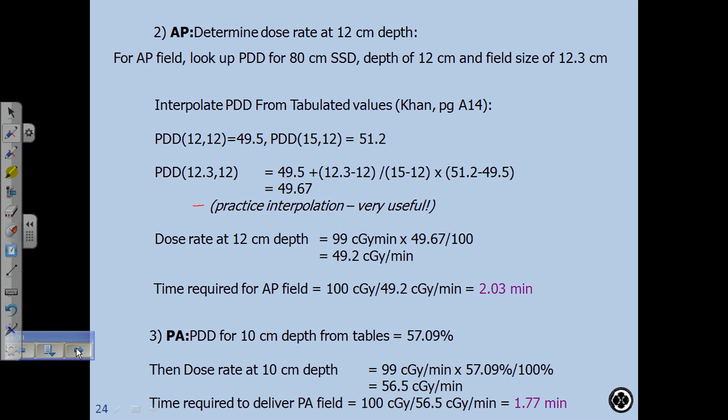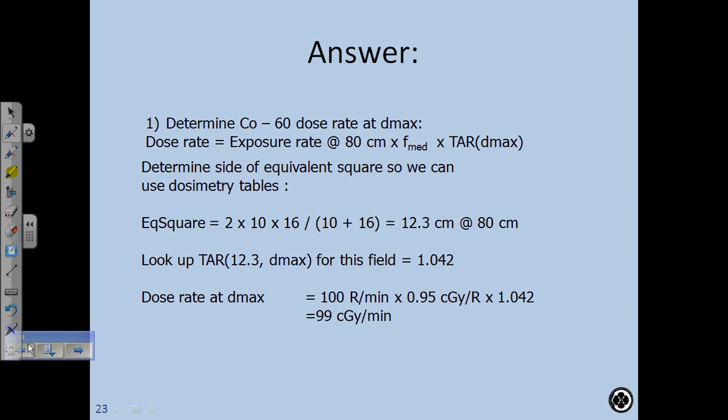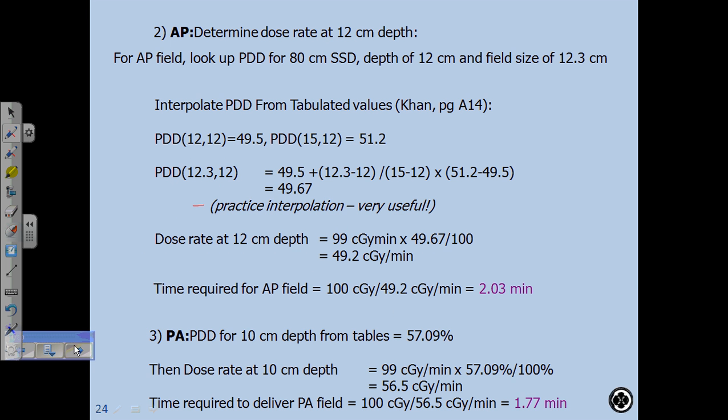Dose rate at 12 cm depth is, so what did I give you? I gave you an air. This is one way of doing it. Look up TAR, dose rate at Dmax. Oh, no, that's dose rate at Dmax, right? And then this is how you get dose rate at depth, right? So that's what we did. Your time is not as long as ours. You have a whole minute and a third less than us.